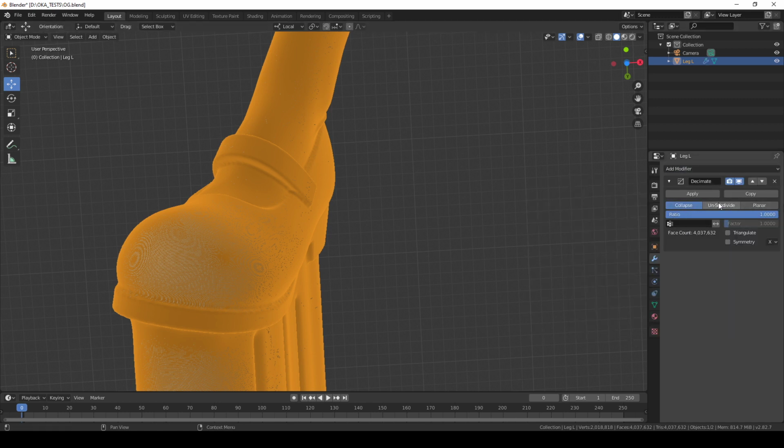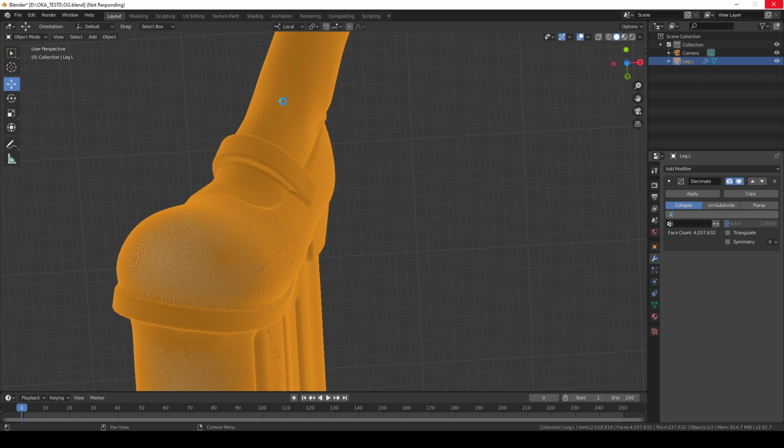I've tried these, but this one doesn't seem to work yet. I haven't figured it out. This one takes a long time, and then it does a weird face. But I think ratio is right now. So if we say 0.1 is 10%, that will bring it down to 400,000 faces here. Press enter here, and it will take a couple minutes to update. And then you'll see that this will jump down to 400,000.